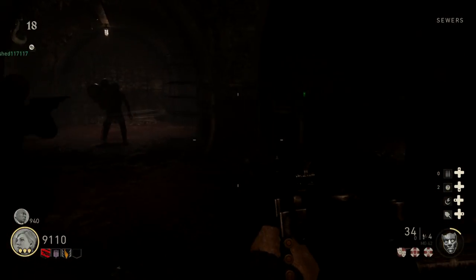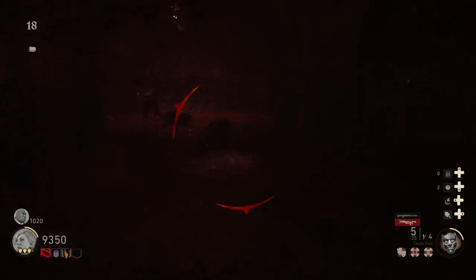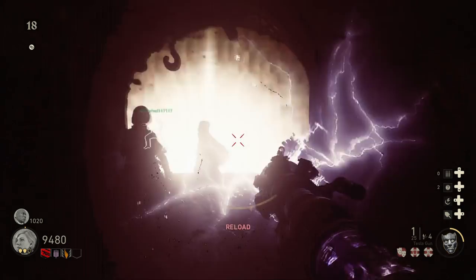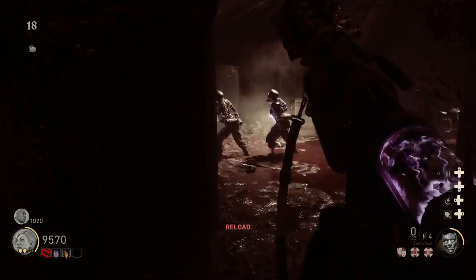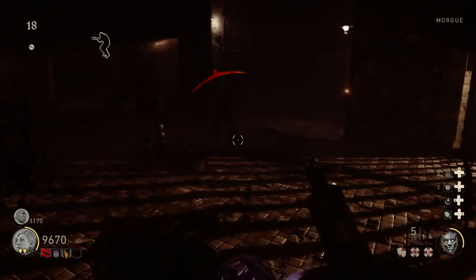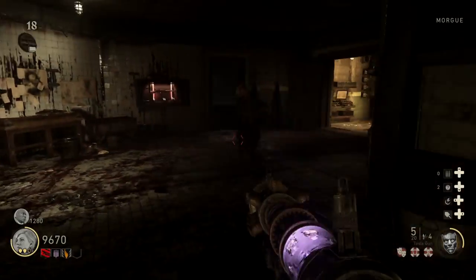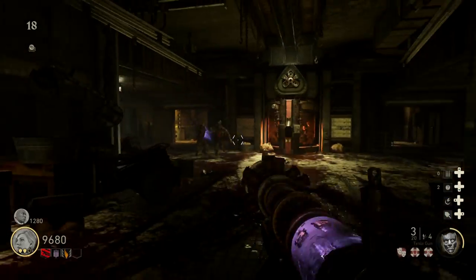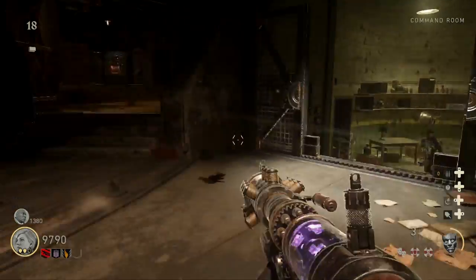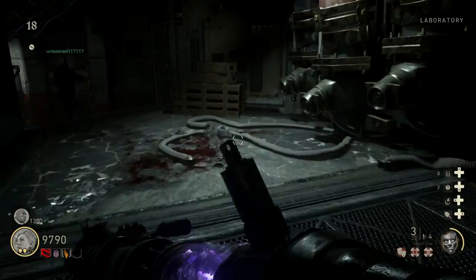We gotta run back. Wrong way. This way. Wrong way. Again. That's a spiker. Where you at? There you are. Jesus! Shit, I just realized I don't have my extra damage and stuff.